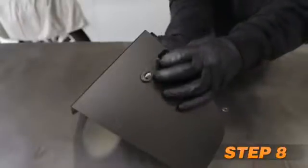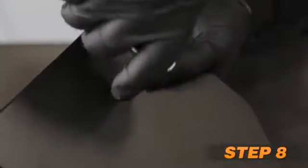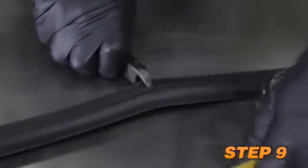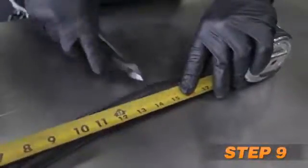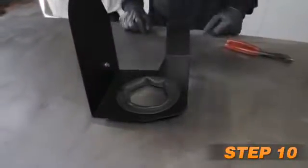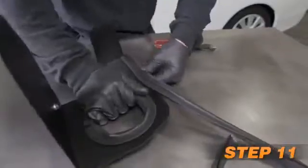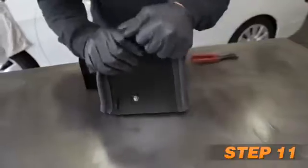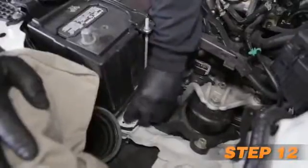Install the heat shield mounting bracket onto the heat shield. Cut the provided edge trim into one 44-inch section and one 14.5-inch section. Install the 14.5-inch section of edge trim into the hole of the heat shield. Install the 44-inch section of edge trim around the outer edge of the heat shield. Install the provided rubber-mounted stud onto the front airbox mounting location.